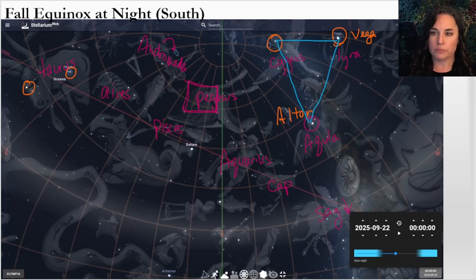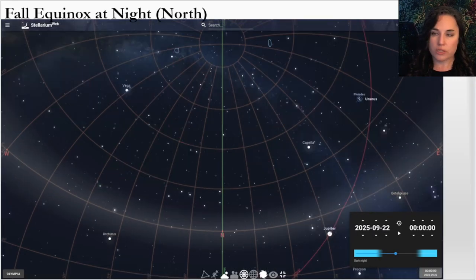Okay. Let's look at the northern sky, getting used to finding the North Star. There's north. I'm going to look directly north. There's the North Star. Can you find the Big Dipper? The Big Dipper started here, and throughout the year it's moved around, and so you should be able to see the Big Dipper is lower in the northern sky in the fall. All right, there it is. It's still pointing towards the North Star, but it's changed orientation.